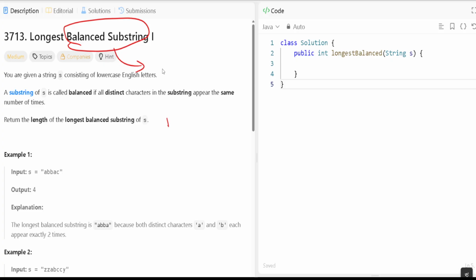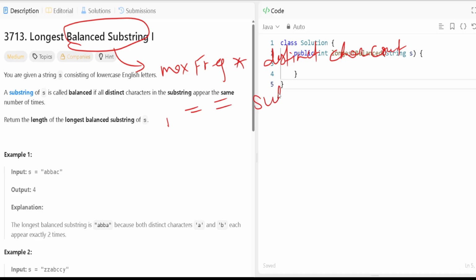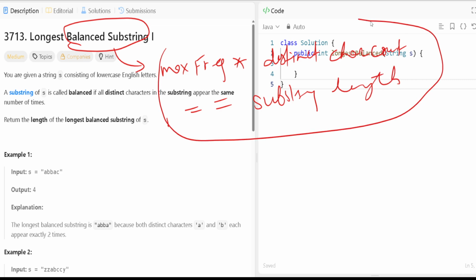It means the max frequency multiplied by the distinct character count will be equal to the substring length, correct?